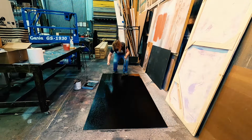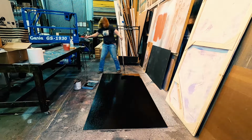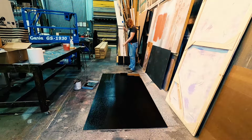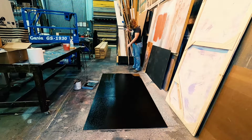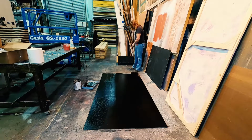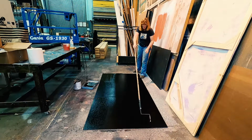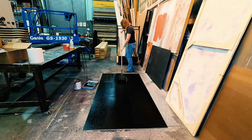Imperfections like this strand of fabric, get it out of there. We want to have a nice, clean, smooth stage floor. And that's basically it. Smooth off any ridges that might need it.